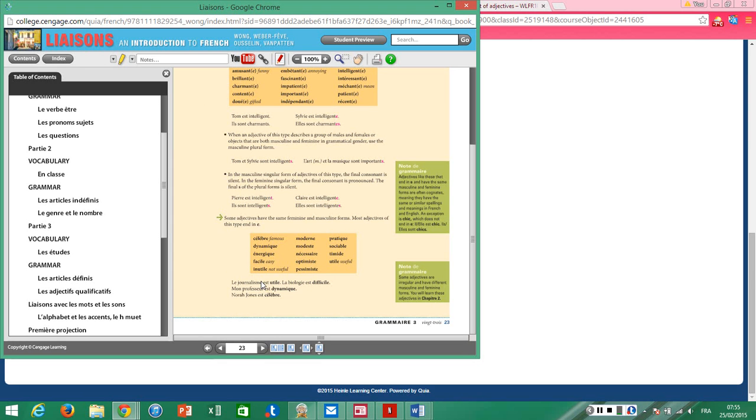Okay, I could use these exactly as they are for both il, he, or elle. Il est célèbre, elle est célèbre. Il est dynamique, elle est dynamique. Il est énergique, elle est énergique. Il est facile, elle est facile. Or, talking about subjects, for example, c'est une classe dynamique.